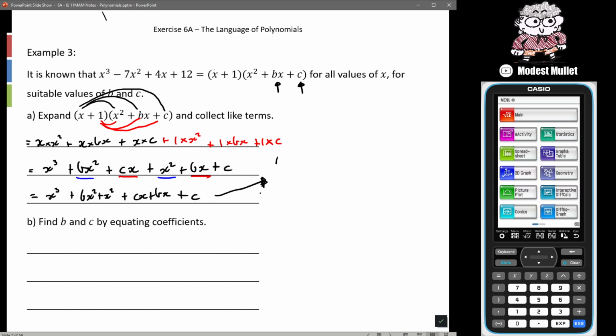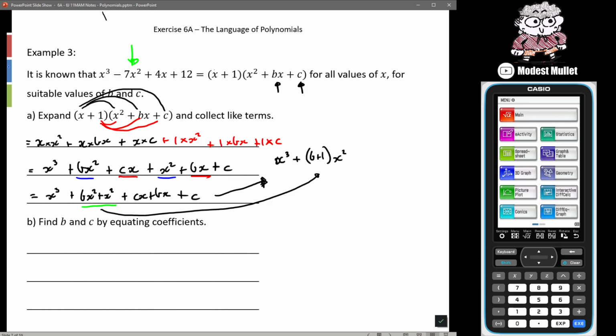Last thing we want to do to really help to find b and c by equating coefficients is, we have currently 2 x squareds. How can we match that to 1 x squared? Well, let's take x squared out as the common factor. If we take that whole thing on the left, we have the x cubed plus, now if I take x squared out as a common factor, well, how do I get the b and then just the 1 x squared? Well, that would be b plus 1 times x squared. So I'm taking x squared out of bx squared, and I'm also taking x squared out of the x squared, so I'm just left with 1.